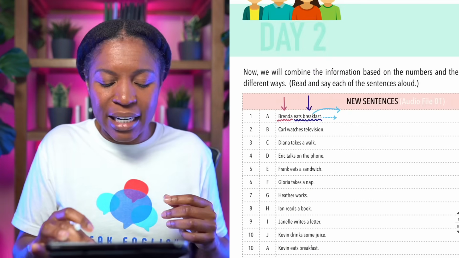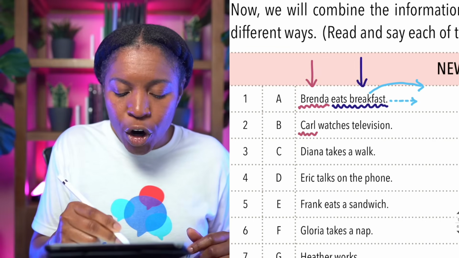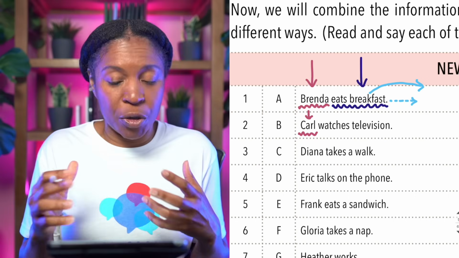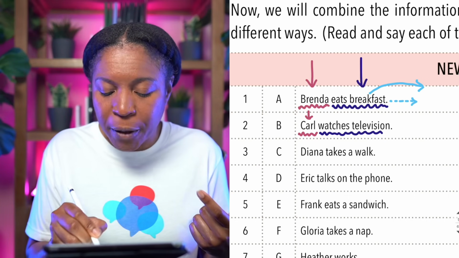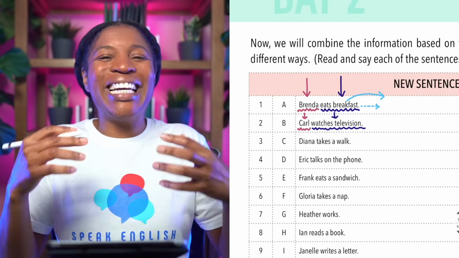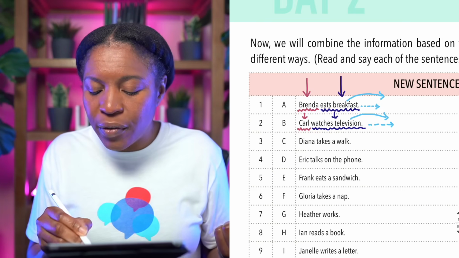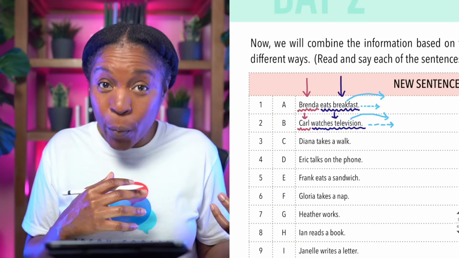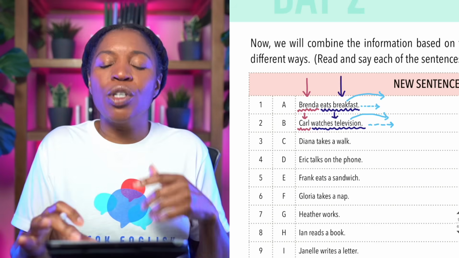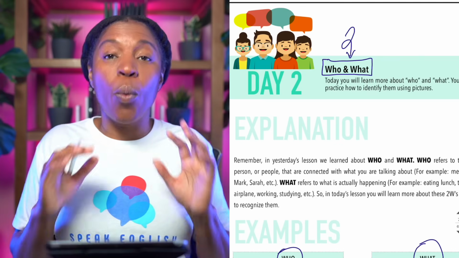And what about the second sentence? Again, we learned about the man Carl, right? So we have Carl. And what was Carl doing? Now, we didn't go over the television portion, but I want you to use your imagination. What is Carl doing? Watching television. Now, for you, again, this is for your practice. You can expand and say, oh, what television show is he watching? What network is he watching? Describe the television that he's using. Again, day 2 is all about you mastering the who and the what.